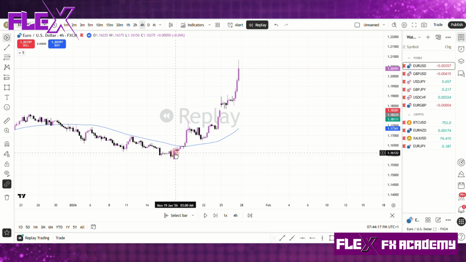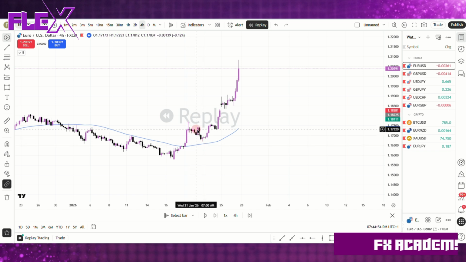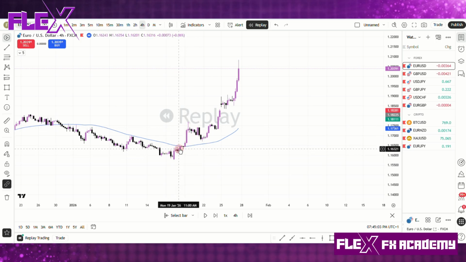So as you can see here, this is a rally. This is a decisive candle here, and then we have a base here. A lot of people think a base must be straight and flat. No, a base can be slightly upward, but if you notice, they are all tiny or little candles. Not necessarily tiny, but at least they are little candles. This is what you classify as a base, and then we have another rally here, and then we have another base here before we have this drop. But this one does not count. If I'm trying to pick a zone, this does not count, but this is actually a very good base.